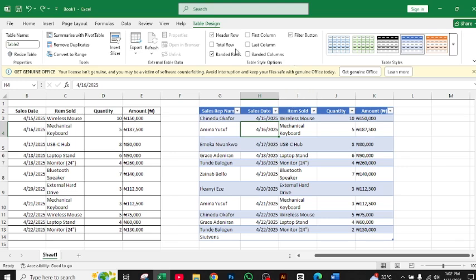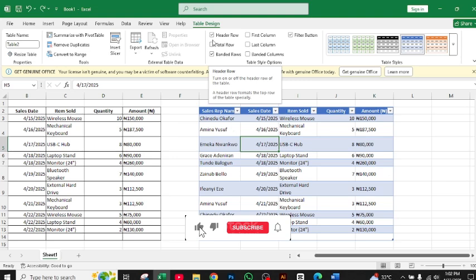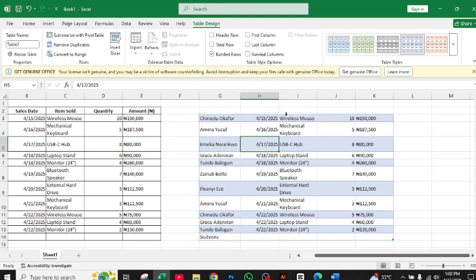Okay, now look at this place. We have table style options. In this our table, we have Header Row checked. If we uncheck this Header Row, the header will disappear. It means you don't want the table to have a header row. Because we want our table to have a header row, that's how we check it.